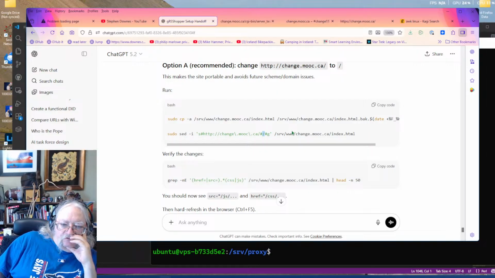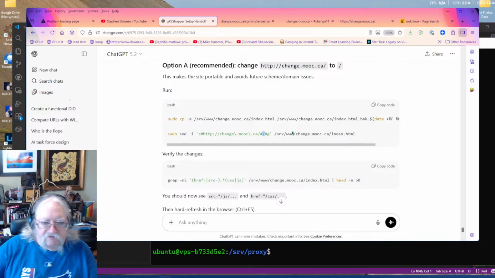Oh, it'll default. Okay, it'll call that the site's root, right? It won't be looking for the root of the file server. It'll be looking for the root of the site. Okay.